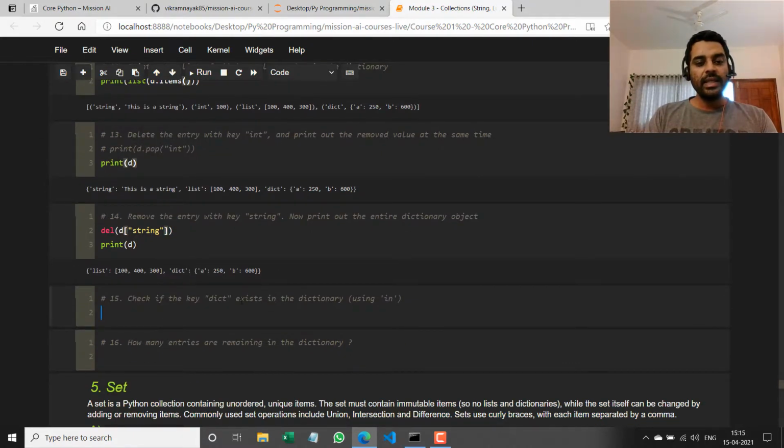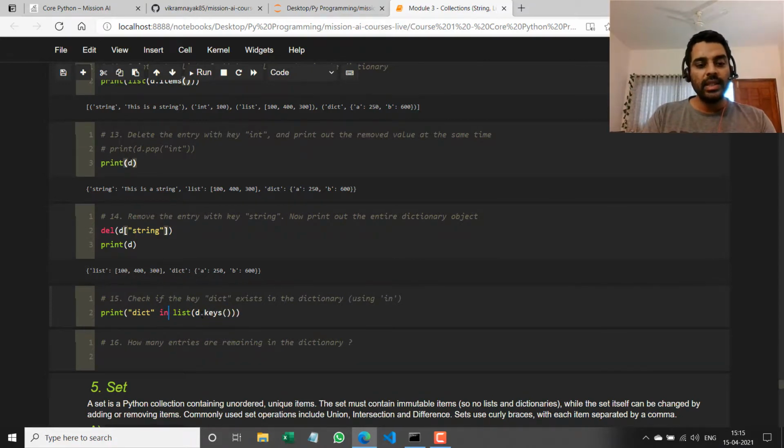Check if the key dict exists in the dictionary, right? So I want to check if this value is in the dictionary keys. So I will use the in keyword. So print dict in list of d dot keys, right?